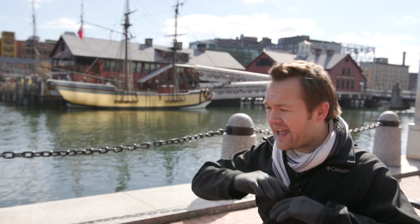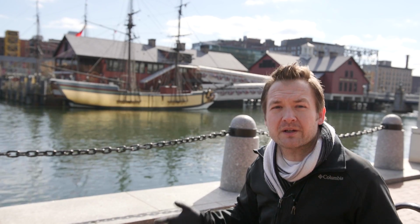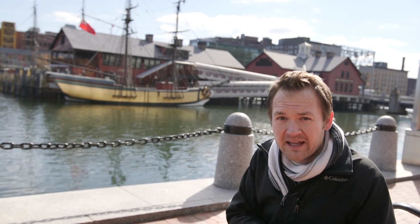I hate to scrape the crust off this barely healed wound, but we're in America, so I kind of have to. Look, America has a unique, and to many of you, as you've been so generous to point out in the comments, an infuriating tipping system. But the bottom line is this: when you're at a bar or a restaurant, tip at least 15%. Now, I don't care if you think it's a dumb system. That's how it works here. You not tipping your waiter or waitress isn't some kind of defiant act of protest against a system that you disagree with. It's just you screwing over the person that's worked their butt off all night to serve you. So swallow your pride and tip.